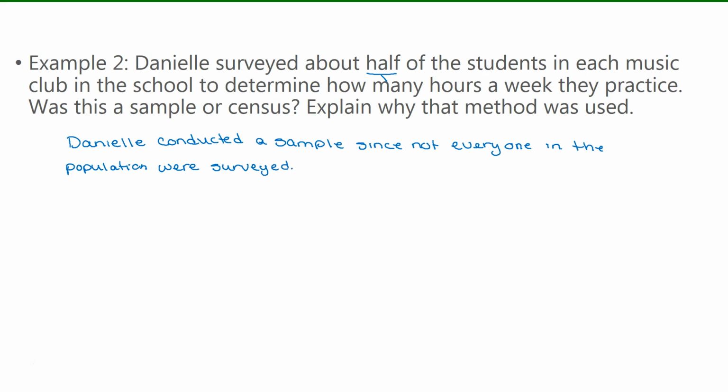Now, why was a sample used? Well, I would say that's probably due to time. If there are a lot of music clubs and a lot of students in each club, then it would take too long to survey everyone. So we'll say this method was used because it would take too long to survey everyone in the population.